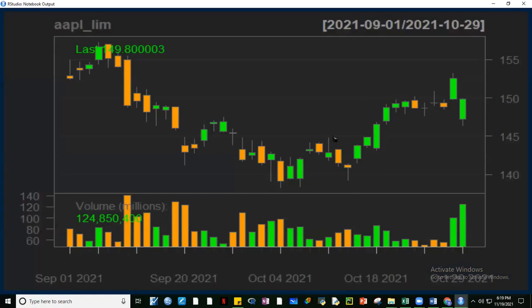So what's the difference between the orange and the green? Does anyone know, guys? For the day, for orange, it ended at low. While for the green, it closes higher. Okay, that's good.